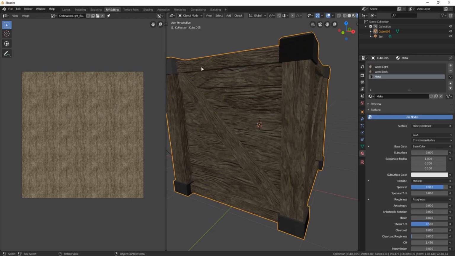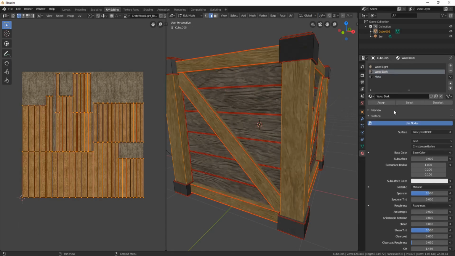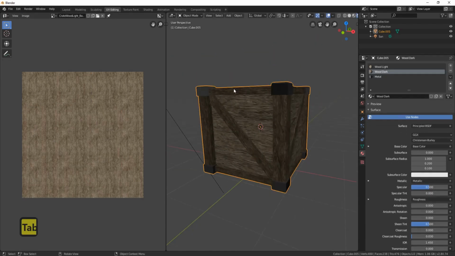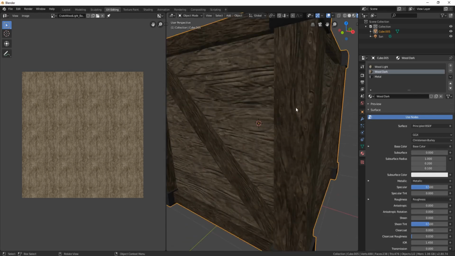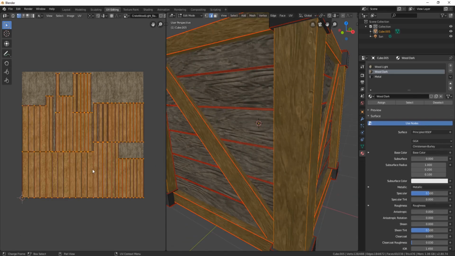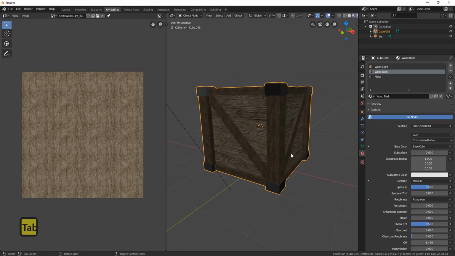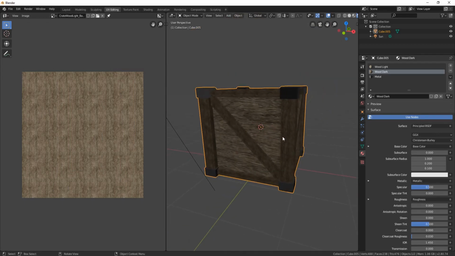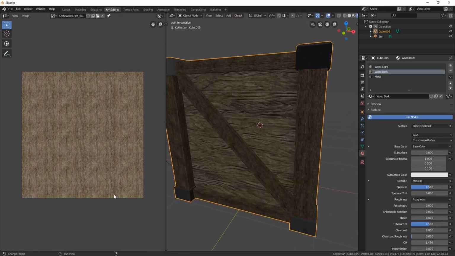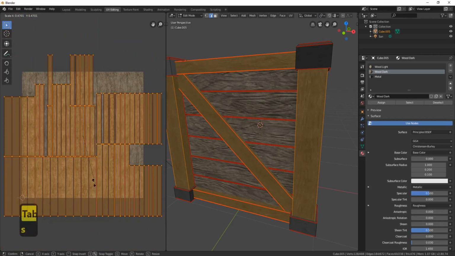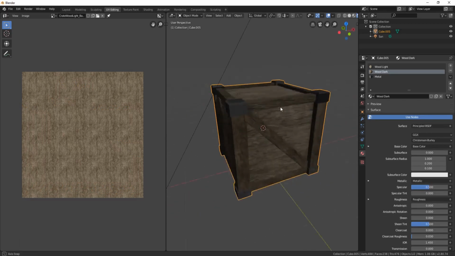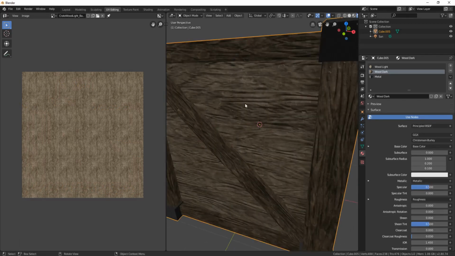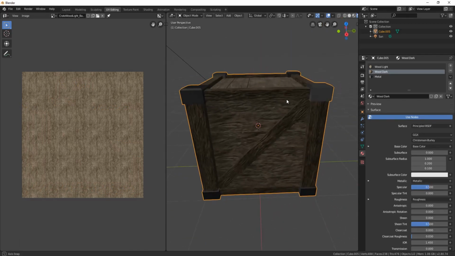And don't forget as well that this should be dark. So let's press Tab, come over here and click Assign. And now you'll notice that it's slightly darker than the other wood. So let's press Tab once more and look to see if you want them bigger. If you make them bigger, they're going to look something like that, which I don't think's that great. You might do. Press Tab, and I'm going to make them actually a little bit smaller, so I get a lot more actual indentations and little marks and things like that in them.